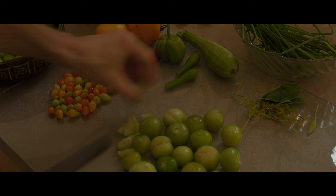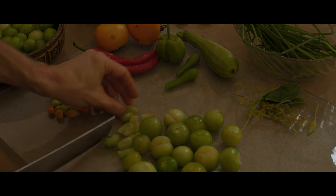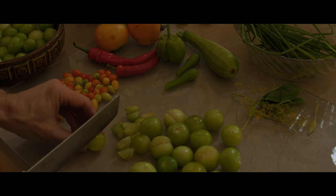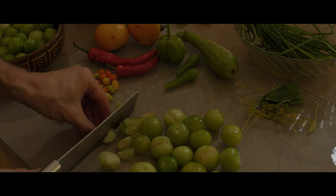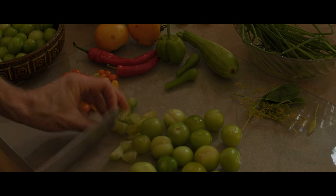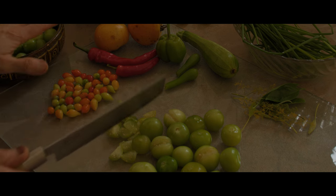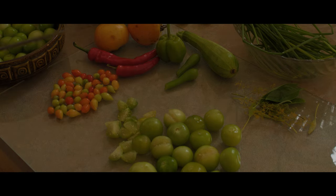So with that said, I'm going to get chopping. I'm not going to bother filming all of the chopping, especially because I have to be quiet when I'm chopping on my glass cutting board so that I don't make loud noises while we're recording. So I'm going to get busy chopping all of this stuff up and just throwing it all into the pot. I'll see you again in about half an hour for me, and for you in a few seconds.